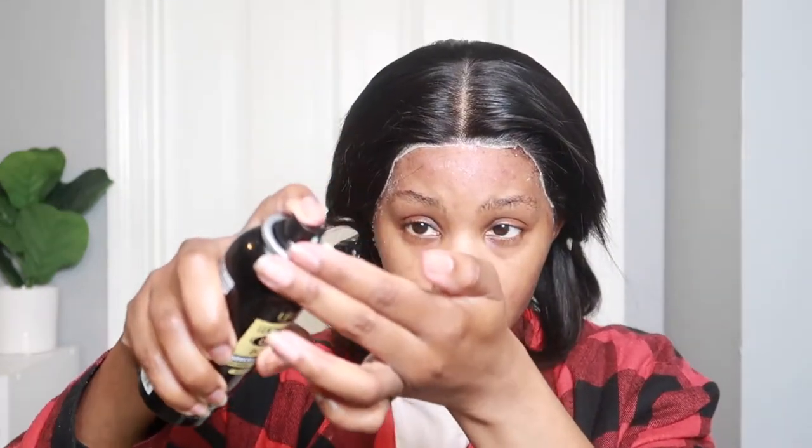Right here I'm going in and just trying to make the lace melt even more by taking some of the even spray and putting it on my fingers and dabbing it on the lace so that it lays down. Then I'm going in with the band one more time to really lay it down and get that white look away. One thing I realized I forgot to do was to actually tint the lace with some powder before I put it on my head, but no big deal.